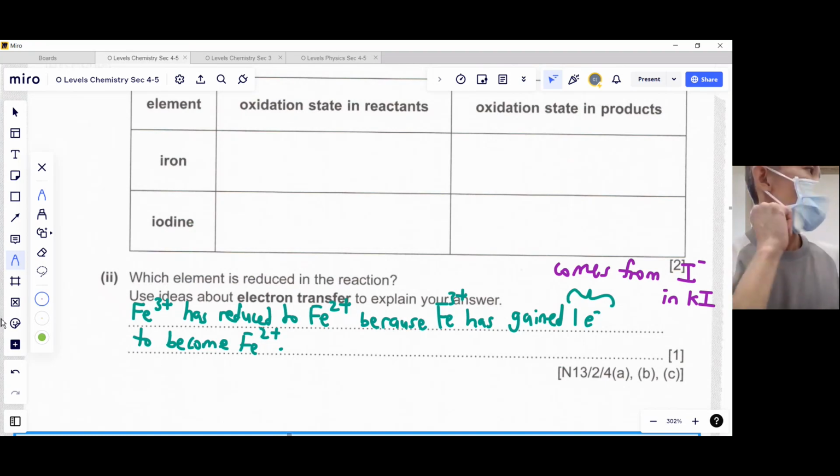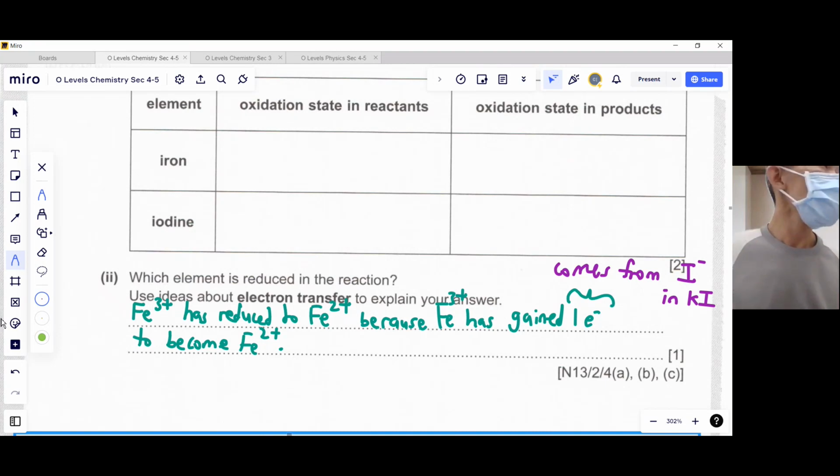Okay, I think that about covers it. Any question from anyone? Like I said, electron transfer is not commonly asked, but it's still within your syllabus. So in case it comes up, try to just go back to this, unless you're very clear about your iron 2 plus, iron 3 plus, iodide, iodine. Otherwise, this would be a good guideline for you to follow.